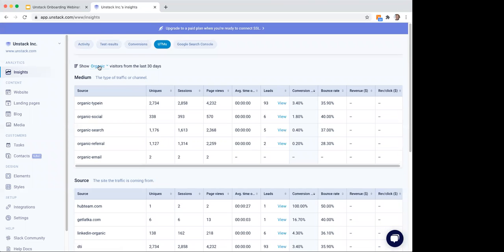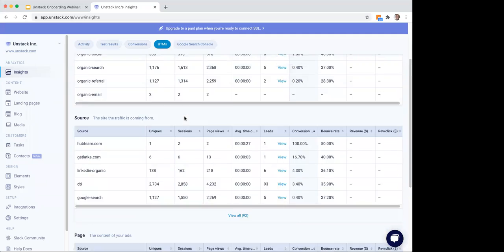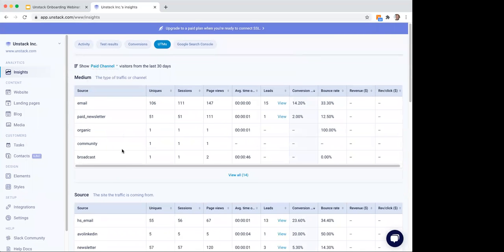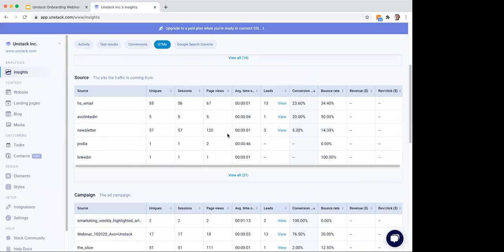Once more, like we saw in conversion paths, you can filter to paid channel or organic. We'll keep on organic for a second. But this is a great way for reinvestment. So this isn't necessarily within Unstack that you can do this. This is actually outside, but say you were running Google Ads. You can track their performance under Paid Channel and be able to see which advertisements you're running have the highest bounce rate and then cut down budget on those. So not only is the Insights panel beneficial for making optimizations within Unstack, it's also successful for making optimizations on the marketing activities you're doing outside of the platform too.